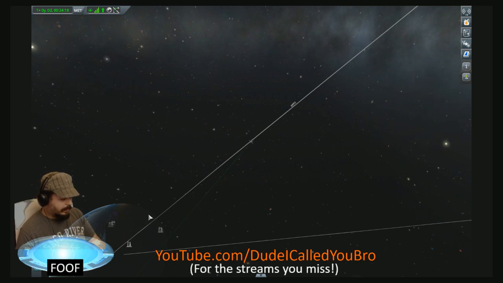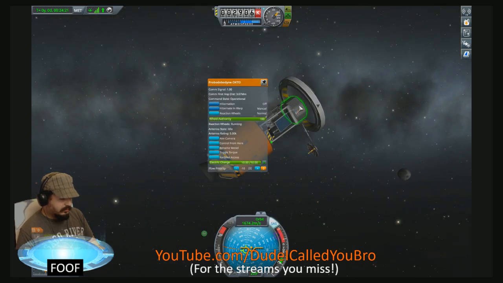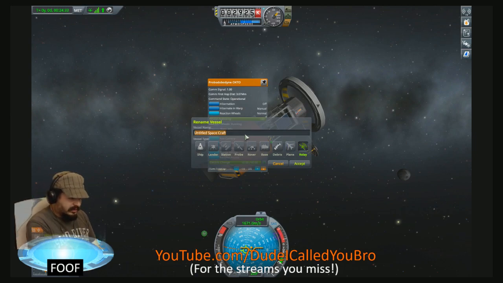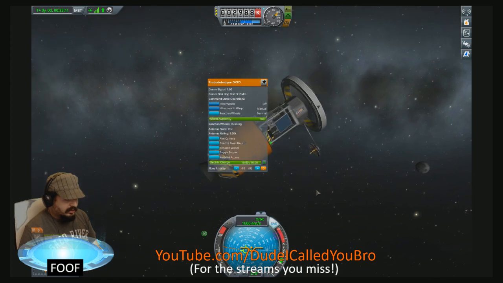Yep. Let's try and name it before we lose it. Now, it does count itself as a relay, which is cool. Let's see. What's the name of the sun in this system here? Yeah, screw it. Let's just call it the... I don't know what to call it. Just name it Venturer 1. Something totally generic.